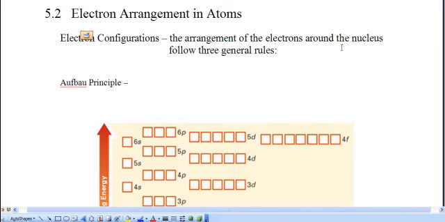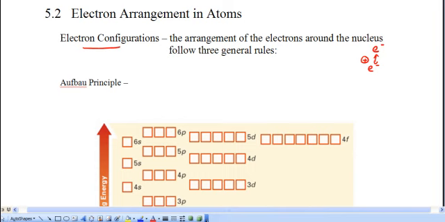Think about it in terms of this. If the nucleus is right here, we're just going to make a little sketch off to the side. It's positively charged. The electrons are negatively charged, so they're attracted to the nucleus. Yet when you get more electrons added to the atom, they're going to start repelling one another. So the electrons arrange themselves around the nucleus in such a way that they can be attracted to the nucleus, but they minimize the repulsions amongst themselves. That arrangement around the nucleus is called its electron configuration.